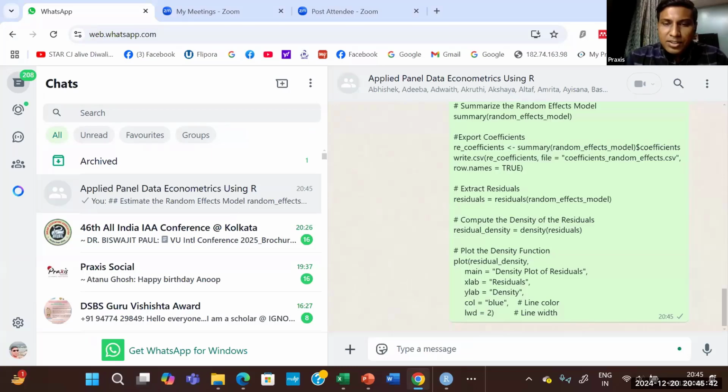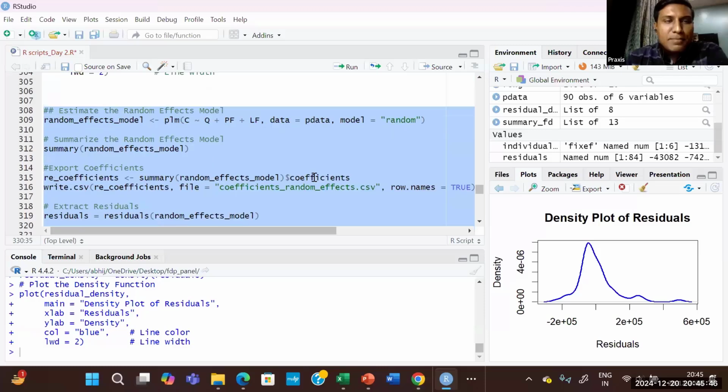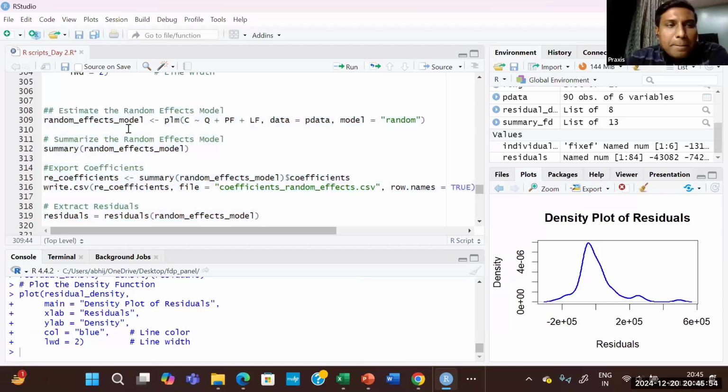Okay, have you got the codes? Yes. Please run the codes quickly, and then I will explain what is the difference in the code that we have made. Everyone, please run the code quickly.